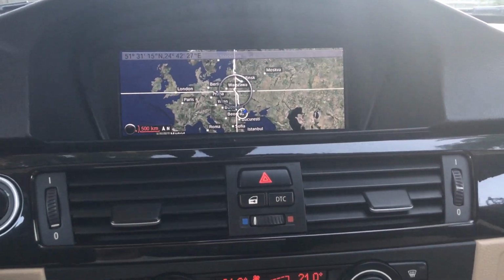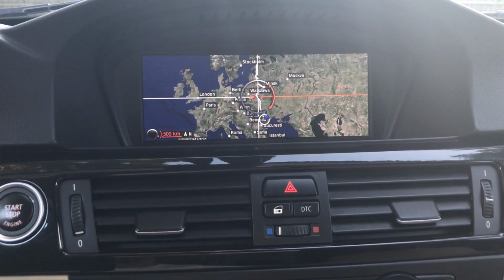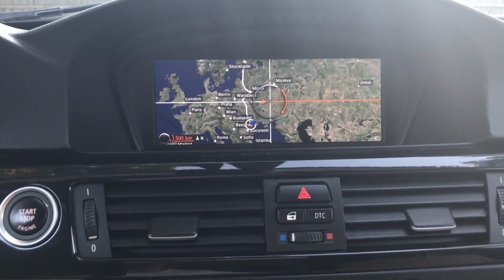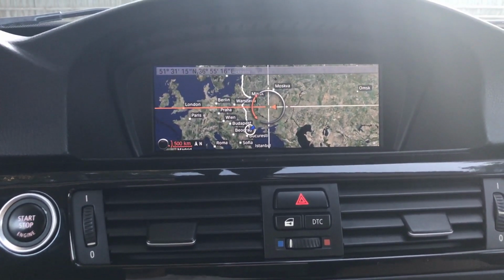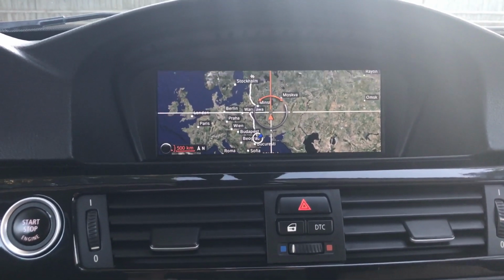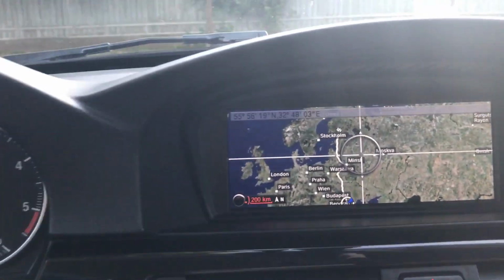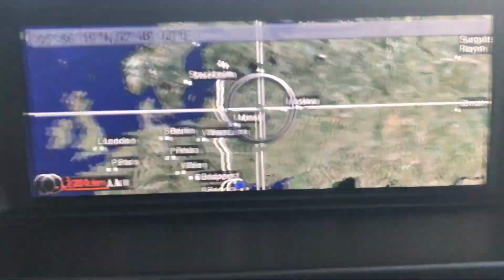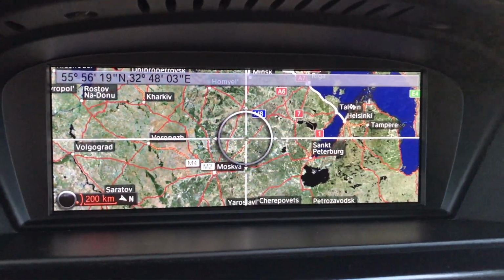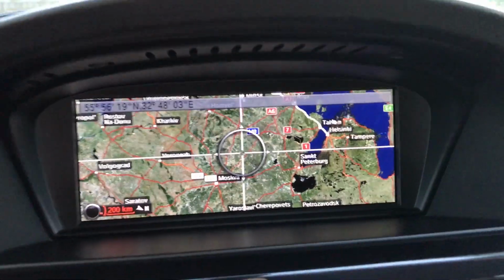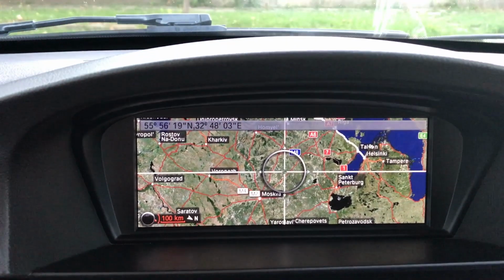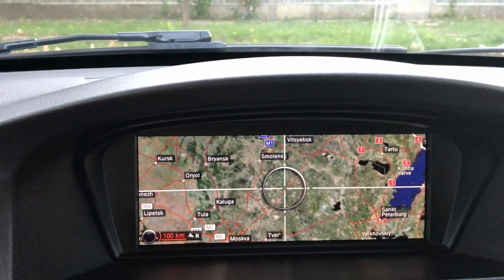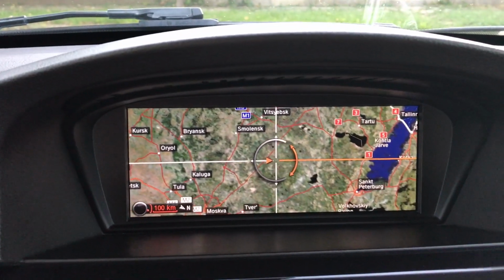Okay, and now you can see that we're gonna pass through Minsk and we're gonna pass through Stockholm, and let's go a little bit closer here. Sorry for this flare. Oh yeah, okay, now this is okay. And a little bit closer. Let's see now.